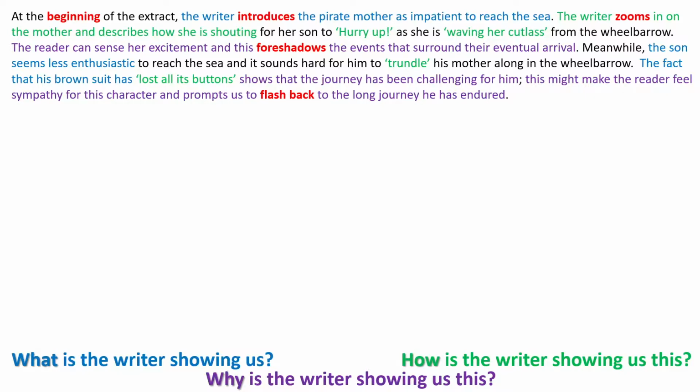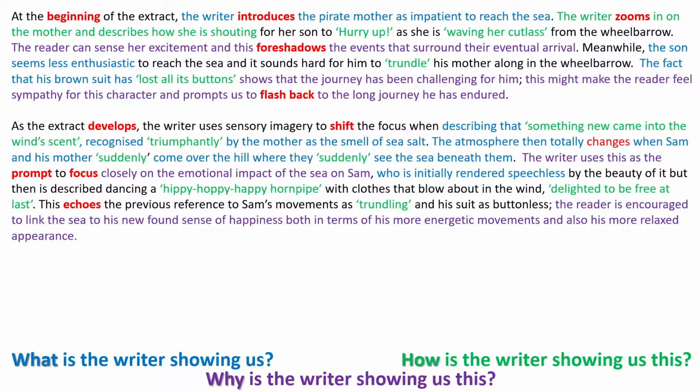So you can see the quotations that are being put under that magnifying glass. You can see the words in red that are using the subject terminology to talk about structure. You can see the purple, which is where the reader's reaction, why the writer's trying to show us this particular idea, how it's making us feel, is being explained.